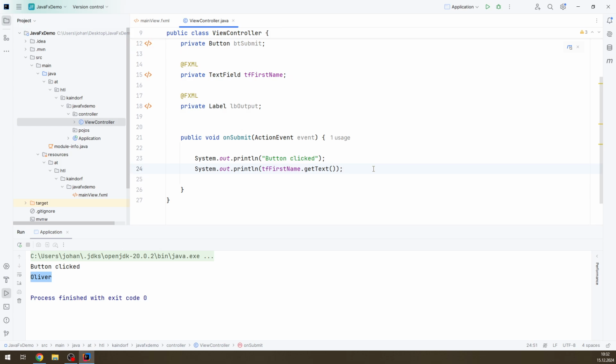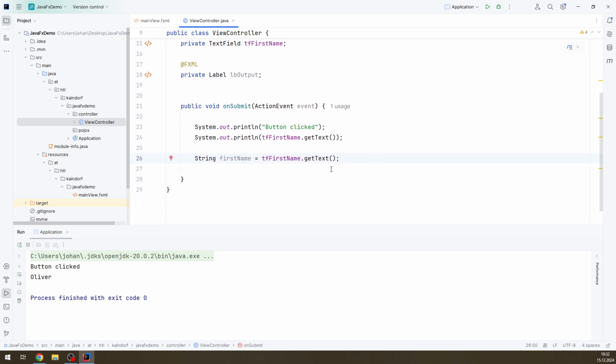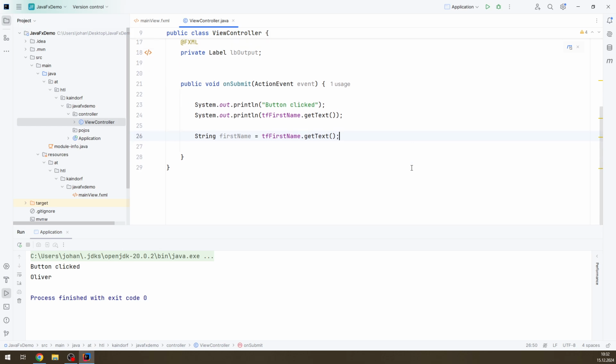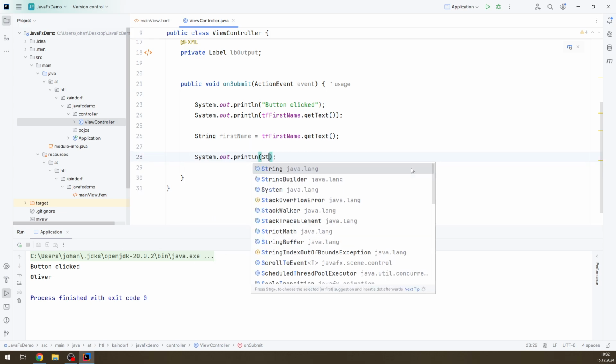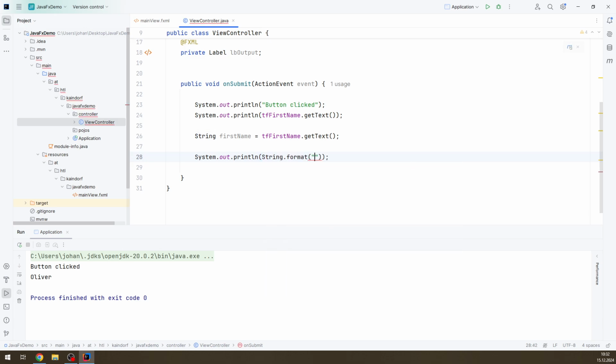Good. So if this is working, we can now also take this very easily and write it into some variable that we define, some local variable. We can just say firstName dot getText, which returns the text of our element here, of our text field. Good. So what do we want to do? We want to write this somewhere. So maybe let's just try to do this in the output. Usually what we do is String.format, and we're just saying "Hello", the name and the exclamation mark. And then we say firstName here.